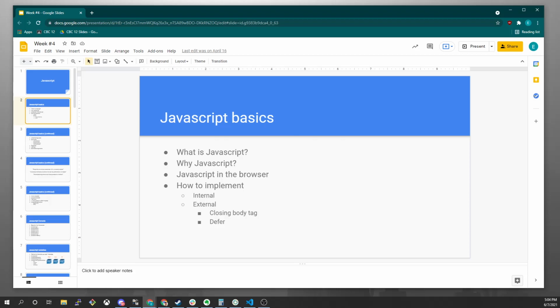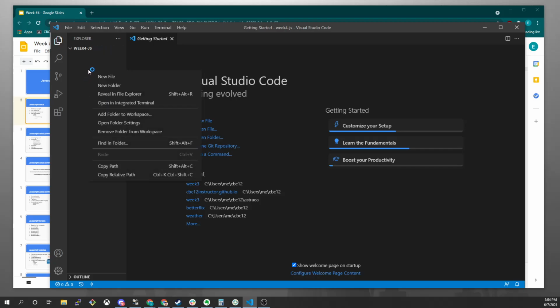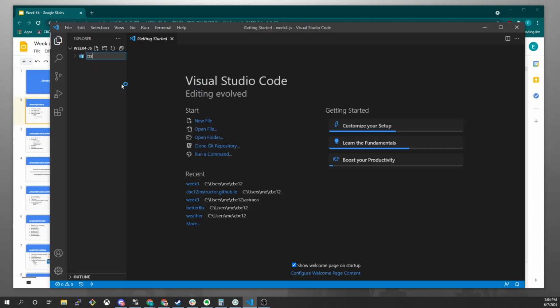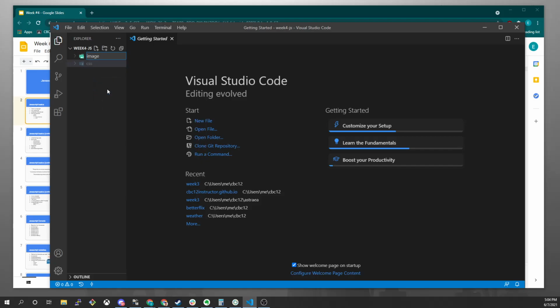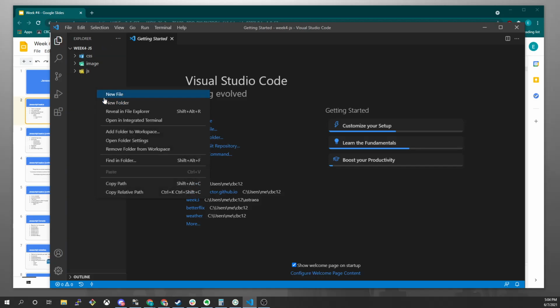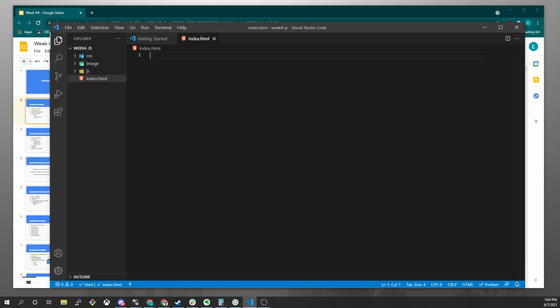I'm going to pull up a project here, and we'll just show off a few different ways. So I made a week 4 folder. Up till now, we've been making CSS folders and image folders, and early on we were talking through some examples. It's generally a good idea to make a JavaScript folder. You can call it scripts, you can call it JS, you can call it whatever you want. A top-level project is usually going to have this kind of structure, with at least these 3 folders holding this kind of information. So rather than going over all the different ways, let's just quickly make ourselves an index.html file.